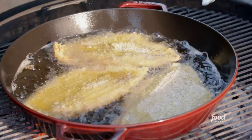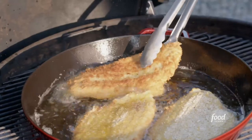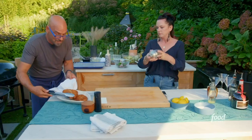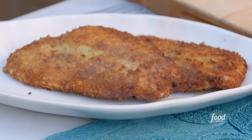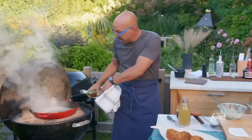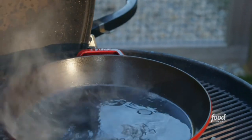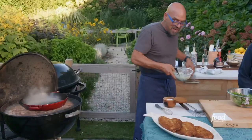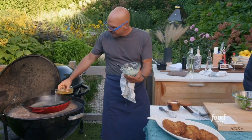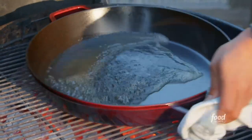This has been going for about two minutes and you can see how golden it's gotten. I'm going to give it a flip — look at it, it's just perfect. Now I'm going to deglaze the pan with a little bit of white wine — you can see it's very hot. You want the white wine to reduce by about half. Chicken stock goes in and we're going to let that reduce by half. Then this butter mixture we made earlier with the capers, parsley, and lemon zest is going to go in and we're going to whisk it into our sauce.